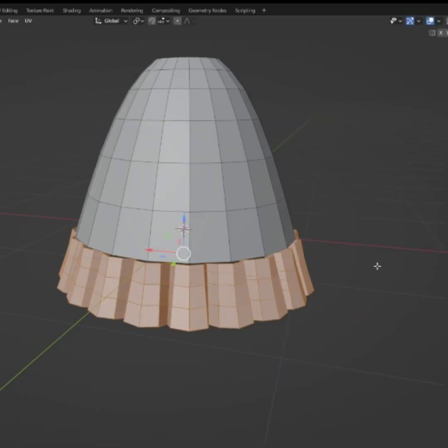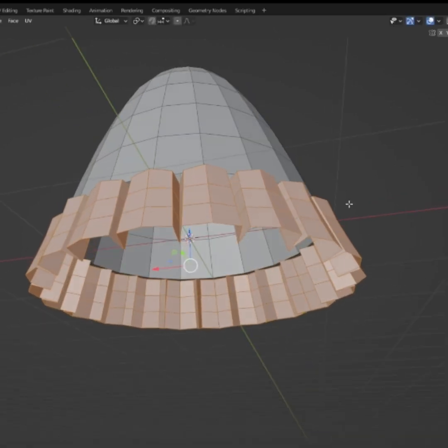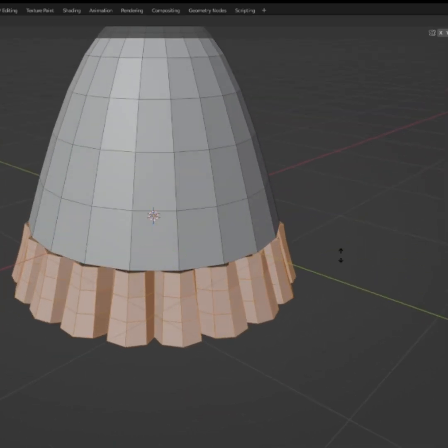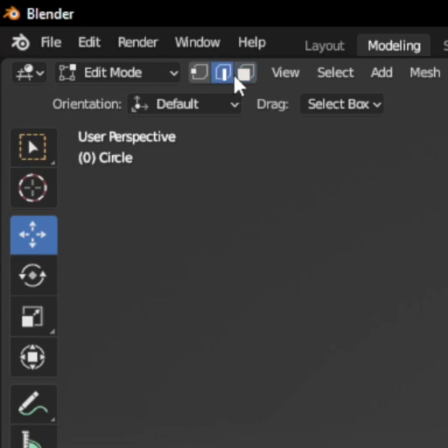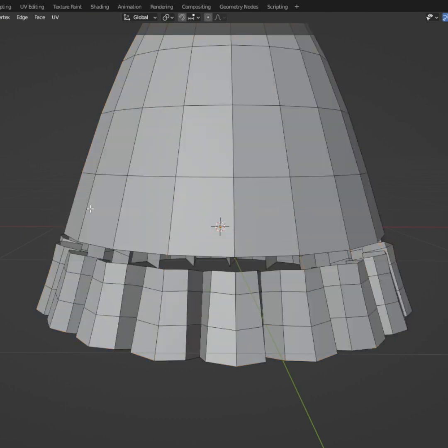Now we're back in the modeling tab, so if you want the ruffles to be a little bit more spread out, you can just Alt S again to basically increase the space between the creases of the ruffles. Now we're going to get rid of those edges that posed as the threads for sewing. What we're going to do is select all, select faces, then go to select edges, then back to select faces, then back to select edges, Control I, and then just delete the edges.